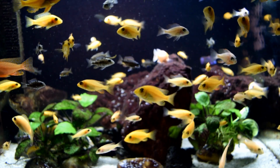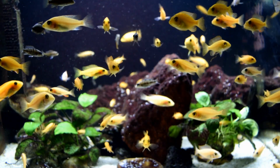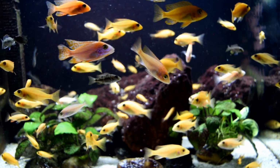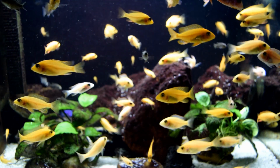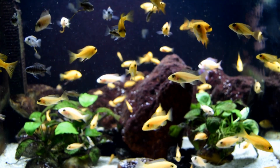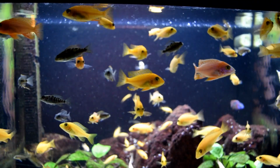So I'll be giving you a tripod shot of this aquarium while I'm going over some of the reasons, the whys of why I chose the Dragon Bloods over other peacocks, other fish, other African cichlid fish to make money. And then later in the video, at the end, when I go through the reasons, the whys, and so forth, I'll give you some hand shots of some of the individual males in here. They're actually thinking that it's time to get food, so some of them are staying at the top. So I may give you a top shot because it's showing some of the main Dragon Blood males with color coming up.